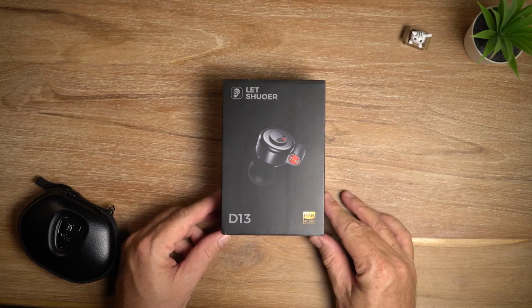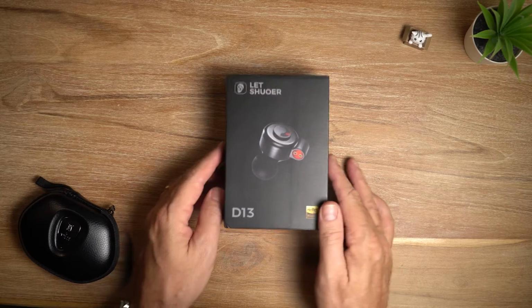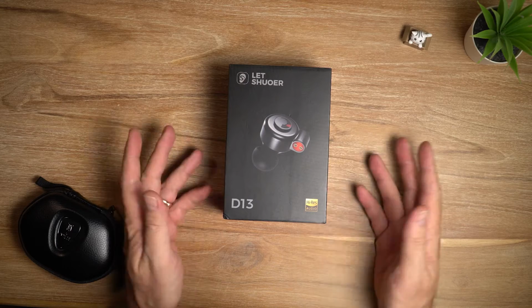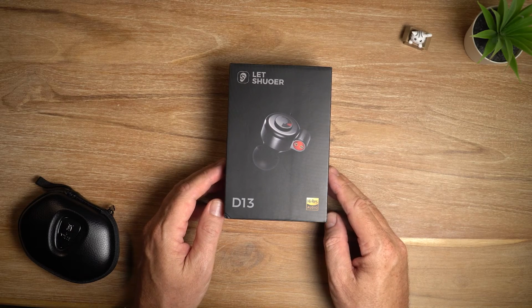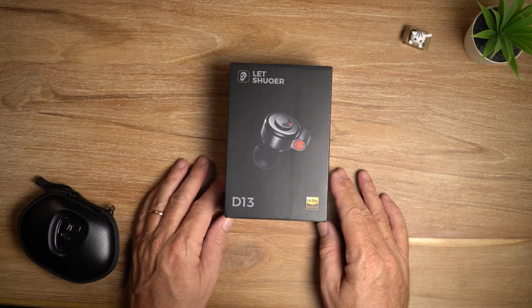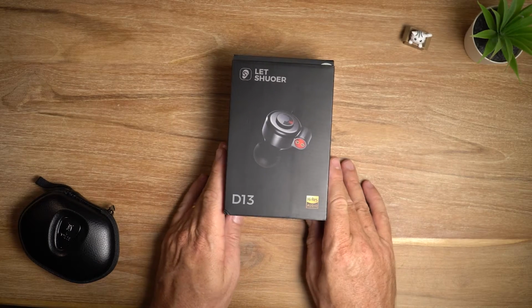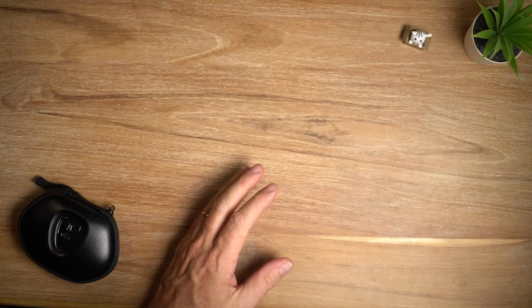So yes, the S12 was a smashing success. This one tries to give us something different. Single dynamic driver, 13mm, so it's a fairly large driver. And while it does have some similarities with the S12, it's definitely a very different beast.